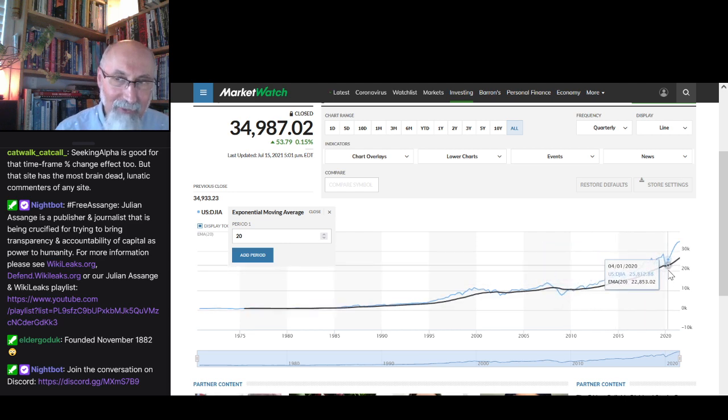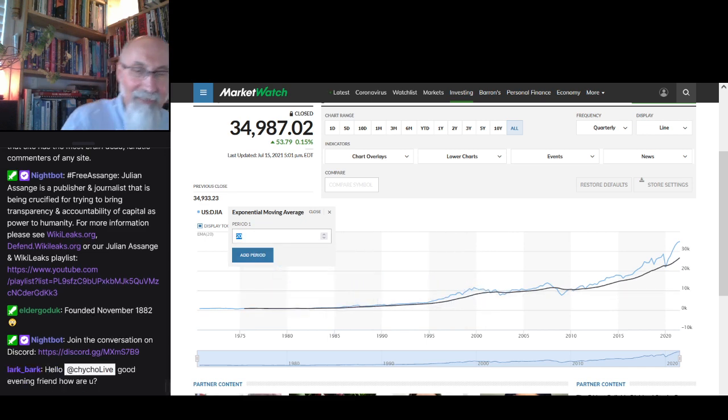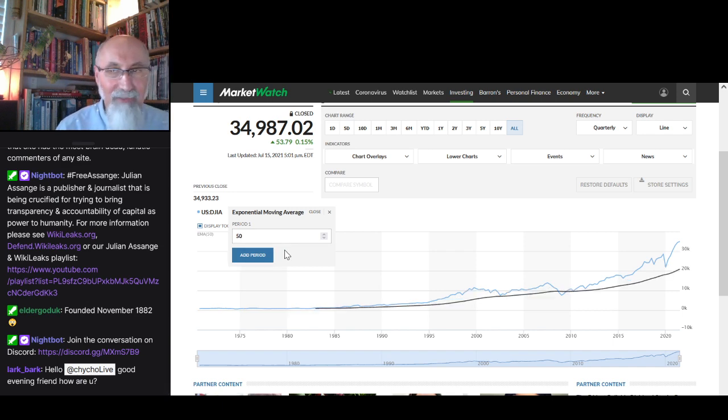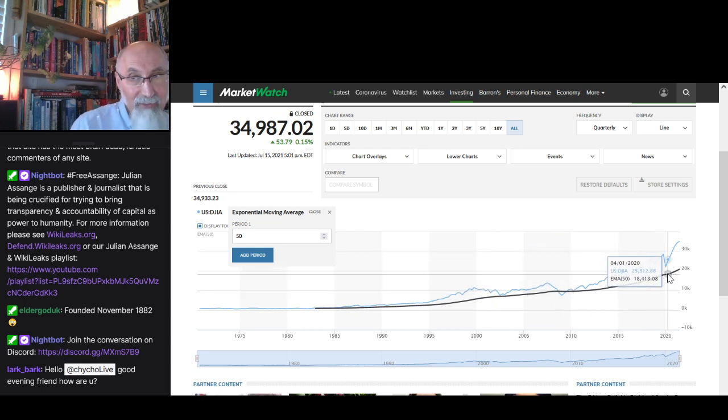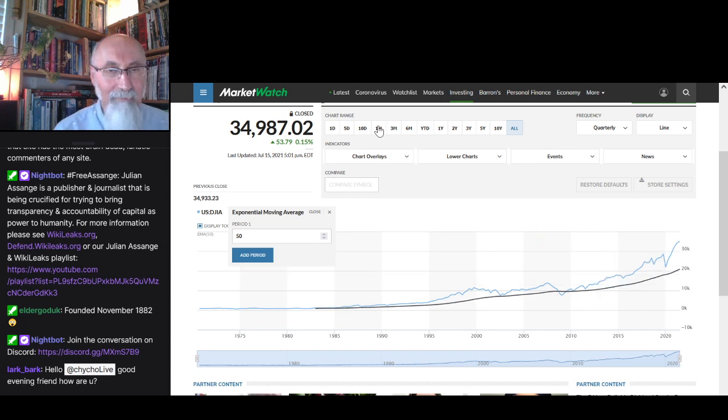Now take a look here, we'll zoom in. You can see that the market bottom occurred basically almost at the 20-day. Or you can add another metric or change this. I like the 50-day personally. You can add the 50-day, and the 50-day is here. So for the huge bounce, it actually did come down to the 50-day, it's just not showing you. When the lockdowns kicked in, the Dow dropped to around 18,000, 18,500 or so, and the 50-day shows it. So we're going to look at the 50-day.